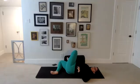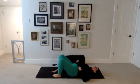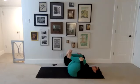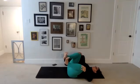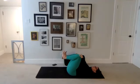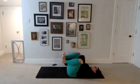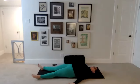And you'll slowly come back to center, unravel the legs, hug them both into your chest. Maybe one last happy baby, maybe even a rock side to side if that feels like your low back is craving it. And then let your legs go long, arms down along your sides, close your eyes. Just a moment of rest.